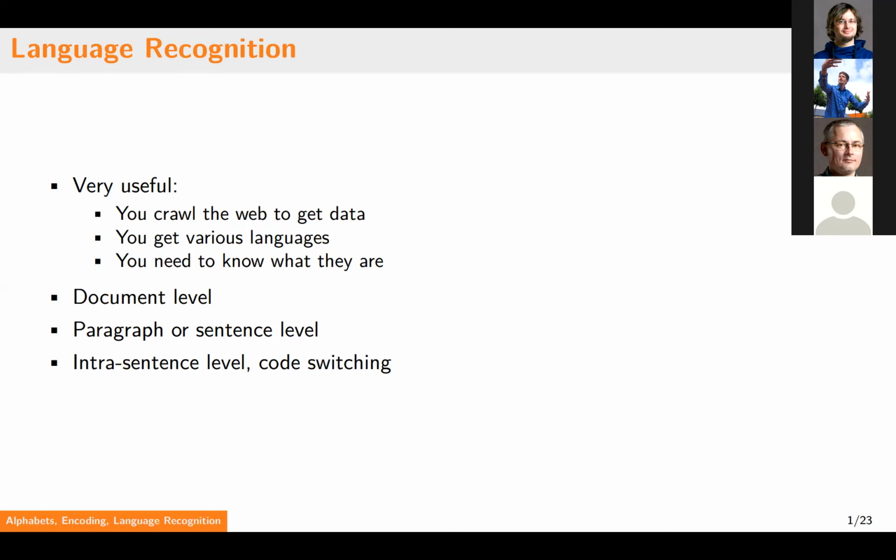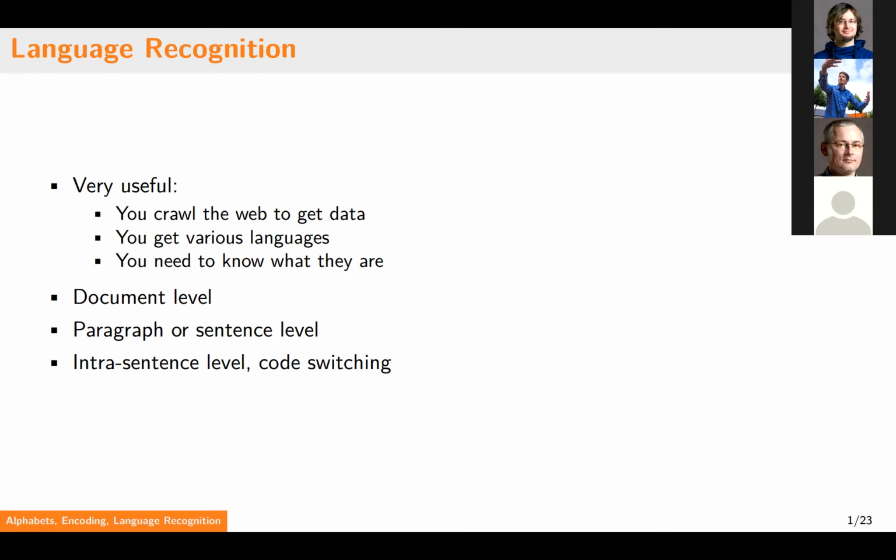Then the second level might be something like a paragraph or sentence level. And sometimes you even need to find out within one sentence if you have a code switching document or something like that. So those additional levels are actually more difficult. The less text you have, the more difficult it is to find out what language you are actually dealing with.